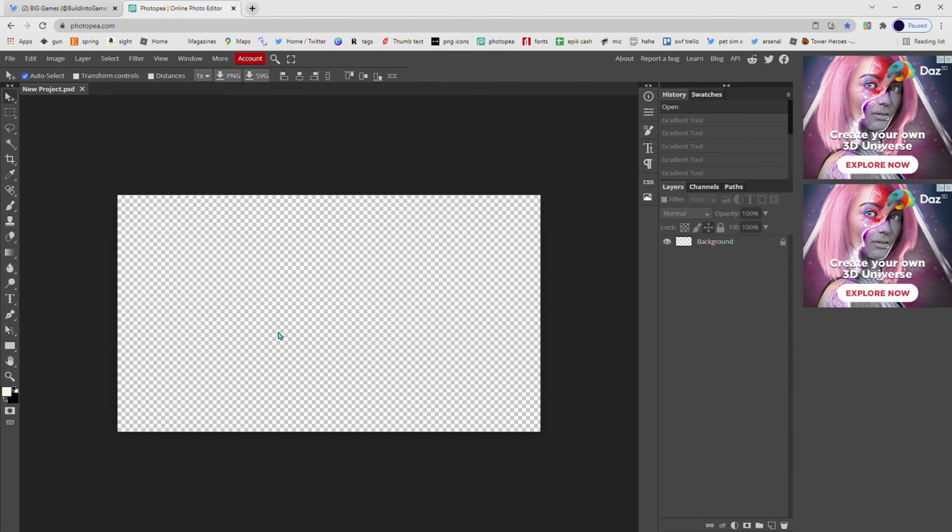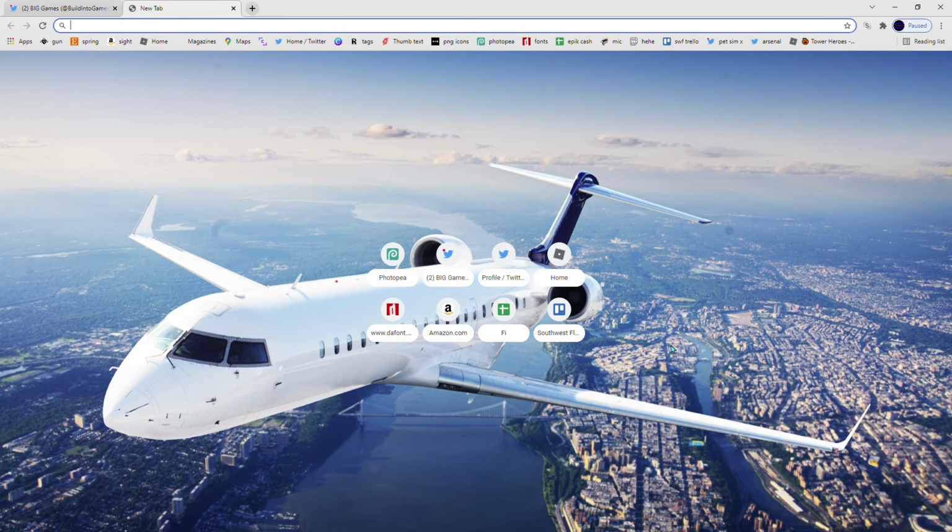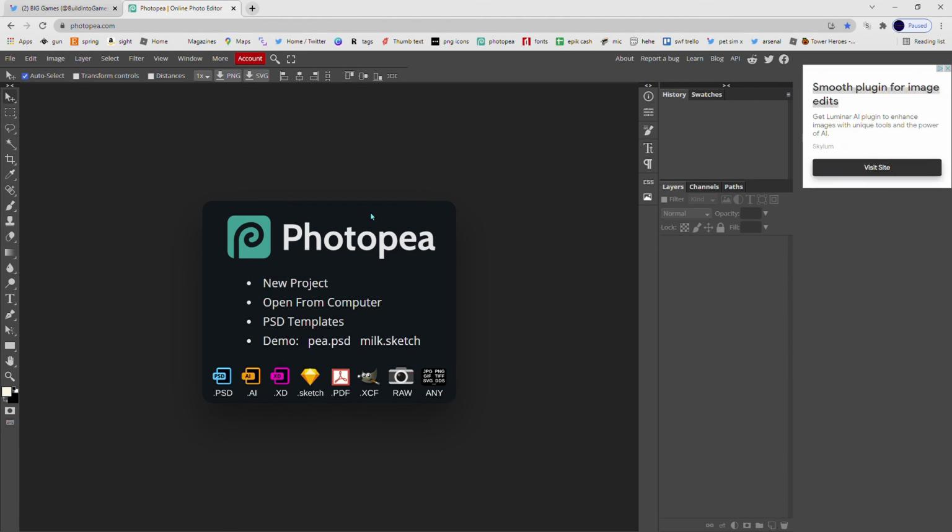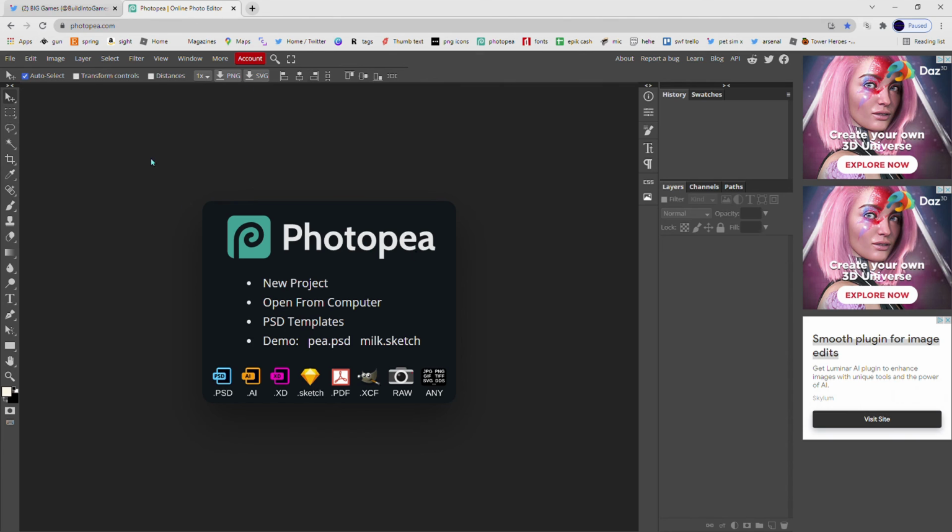So pretty much to get to Photop, you can just type in photop.com, but I personally have it bookmarked, and then you can come in here. It's not a downloadable app, it's on the browser, which is really convenient actually, and it may seem unprofessional, but trust me, this is probably one of the most professional websites you'll ever go on if you're just starting YouTube and you're just starting to make thumbnails and stuff.